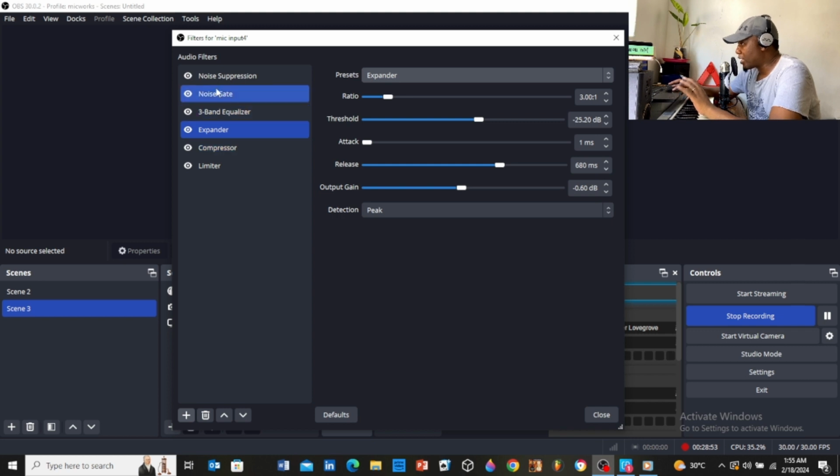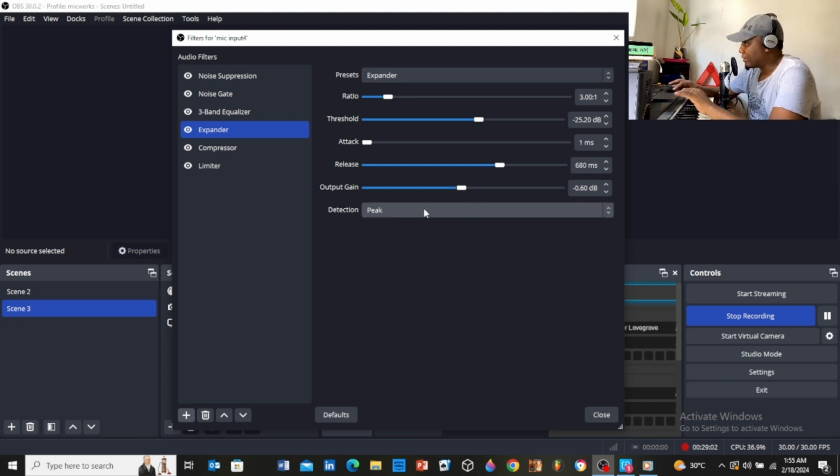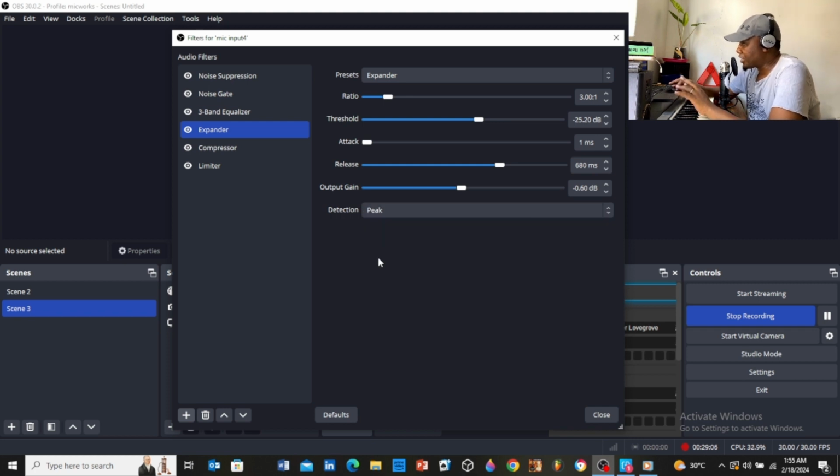I'm going to explain to you why I have these in this sequence. Then for the detection, go to peak, not RMS, because I have experienced a lot of glitching and sound problems with RMS. So I've selected peak and my problems were solved.